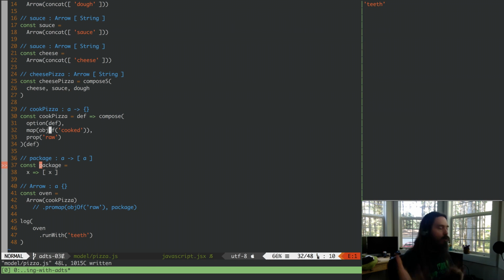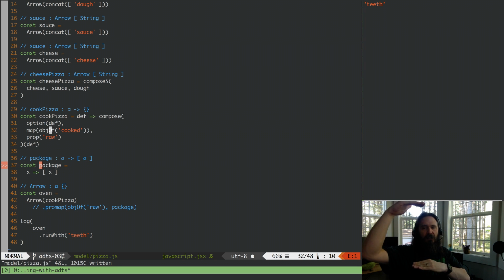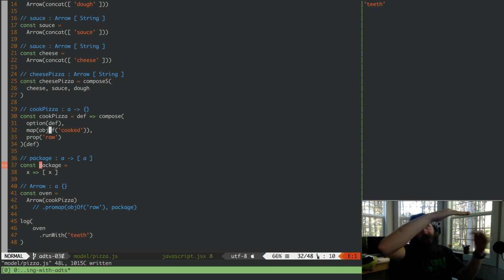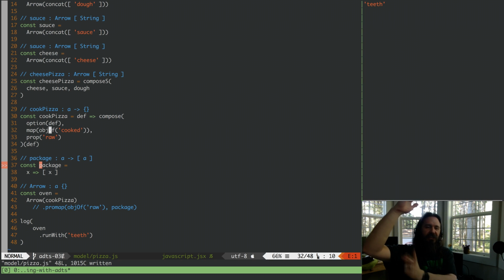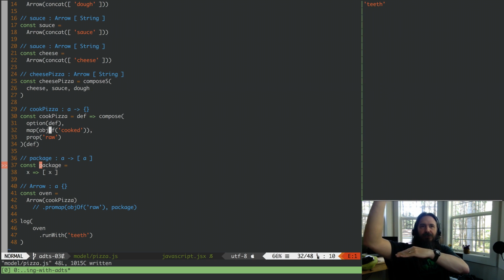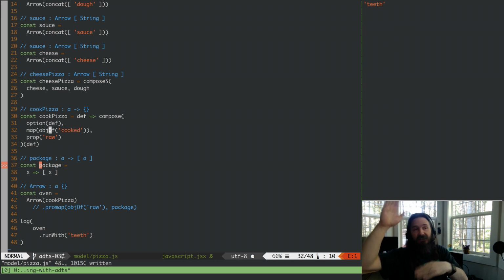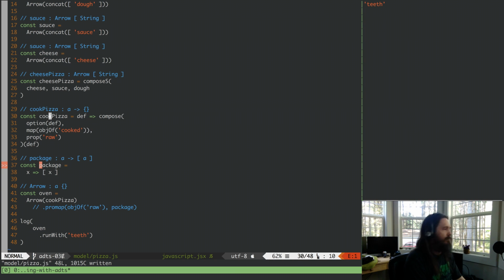And what the strong profunctor, using a pair, allows you to do is to split your calculation, right? Or your computation. So what we want to do is take whatever comes in and split it. And then we want to work on one side of it. And if something is bad on one side of the pair, we want to be able to replace it with whatever the default value was. Or maybe we want access to whatever that default value is. Who knows? All kinds of things that we might want to be able to do with that.